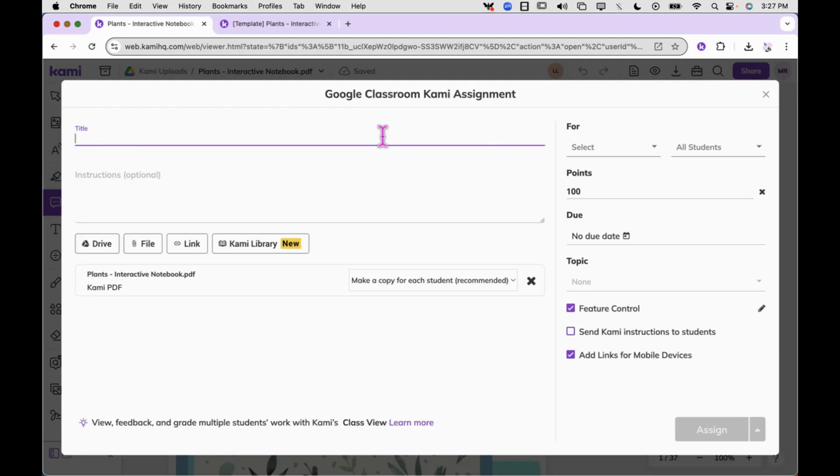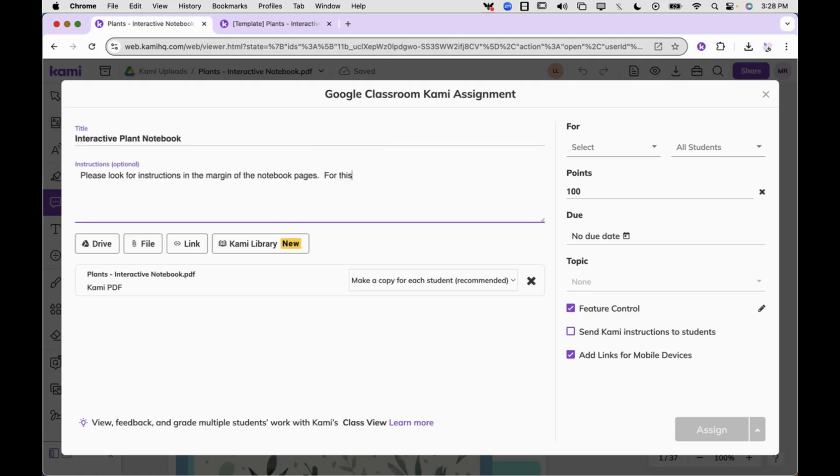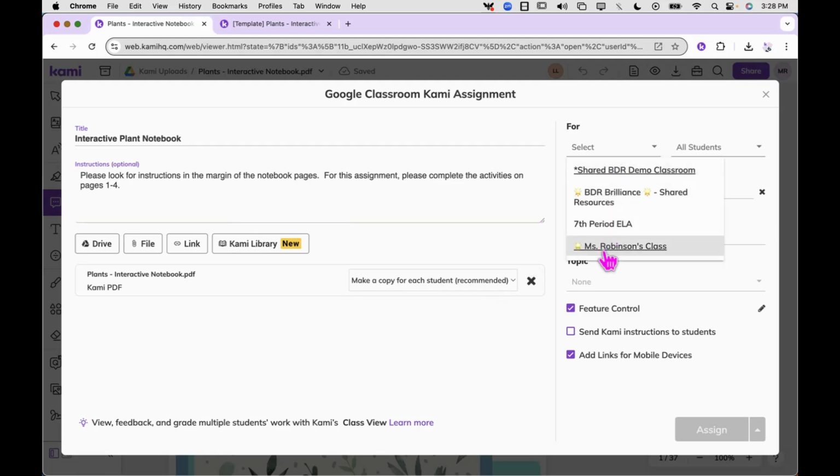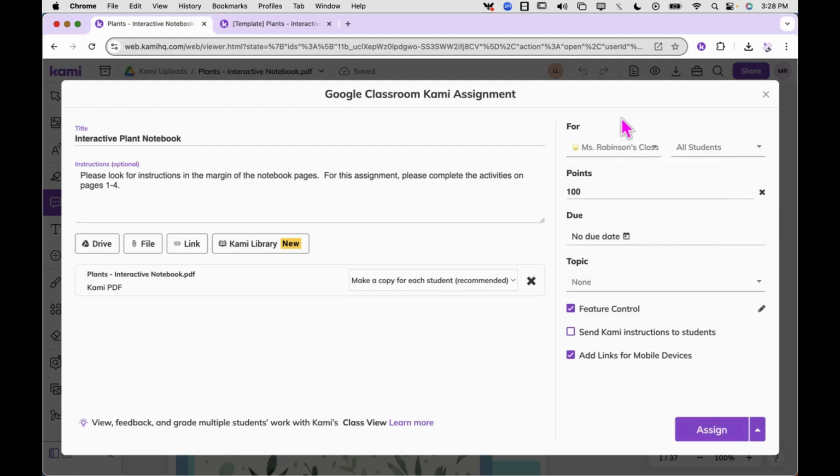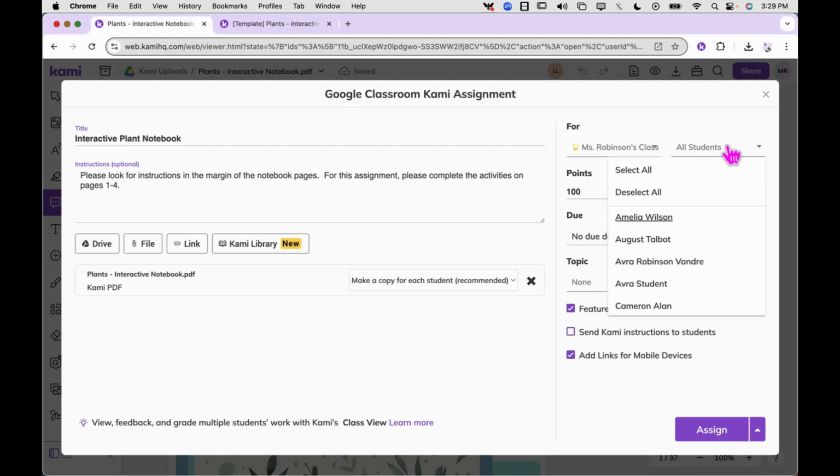Now, we can give our assignment a name, and we can also write any instructions that are necessary. Kami and Google Classroom will make a copy for each student. We'll select the class. And if we want to push this out just to certain students, we can do that as well.